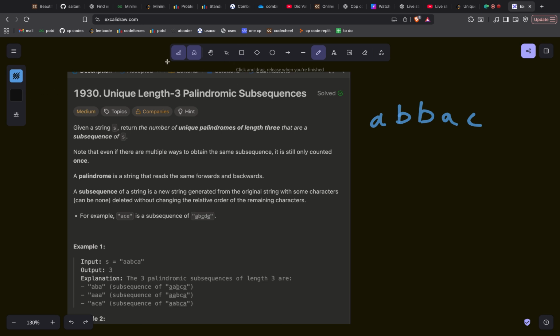So let's say we want to find all the subsequences of this. Let's say we do not do any deletion, so that would be ABBAC. Is this a subsequence? Yes. Next, let's say we delete this, so the string we'll get is BBAC. This is also a subsequence. If we delete this A, we'll get ABAC. This is also a subsequence.